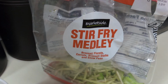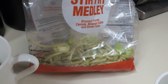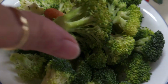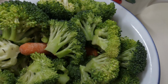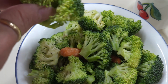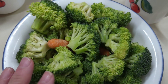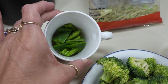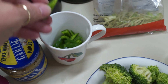I have a bag of stir-fry medley, and I cleaned it out to see what looked good and what didn't look good, and those didn't look that great. So I pulled out all the broccoli, all the carrots, and all the snow peas, and cleaned them up, trimmed them off the ends if they looked brown on the end, that way they look better, and discarded whatever didn't look good. So I've got everything that looks really good, and I got a bell pepper out of my garden, which was a small one, and went ahead and cut it up into small pieces to put in the stir fry.